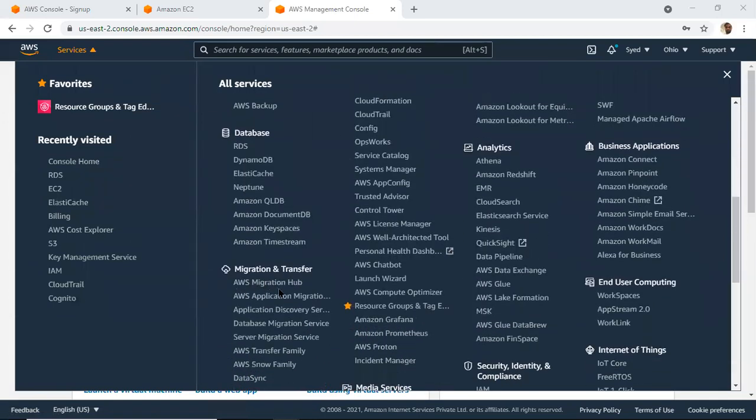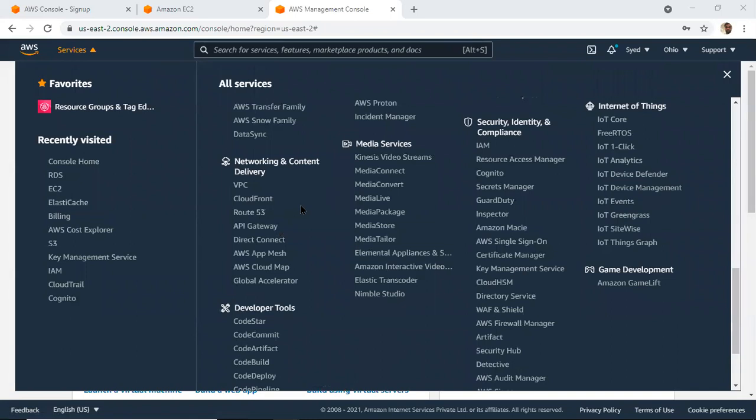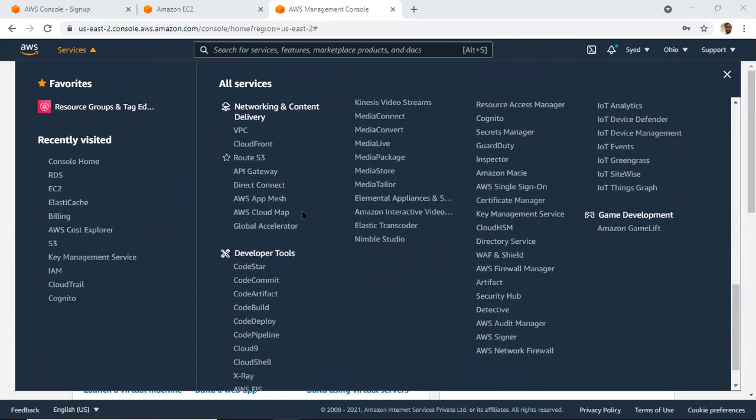Migration services are there if you want to migrate from on-premises to cloud. On-premises means, remember, local data center. VPC is another important service, Virtual Private Cloud, which is a networking service.